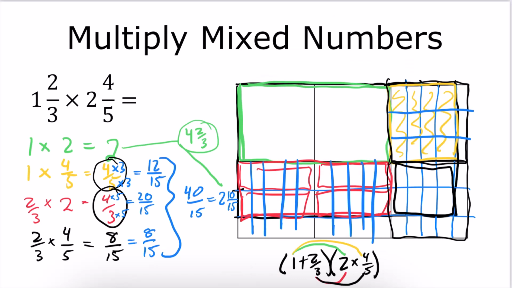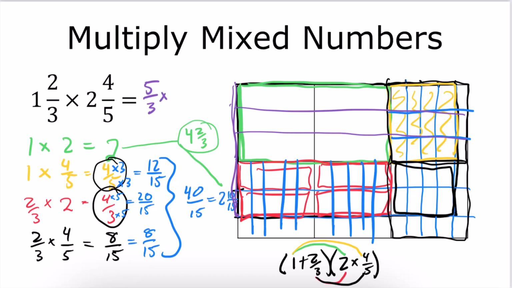So another way that you can find the product of two mixed numbers without having to draw the rectangles is to convert the two mixed numbers into improper fractions. So what that would look like is you would say 1 2/3 is equivalent to 5/3. And essentially what you're doing there is rather than having a unit of 1 2/3, you're splitting this unit up into thirds. So you just have 5/3 along that whole side length.